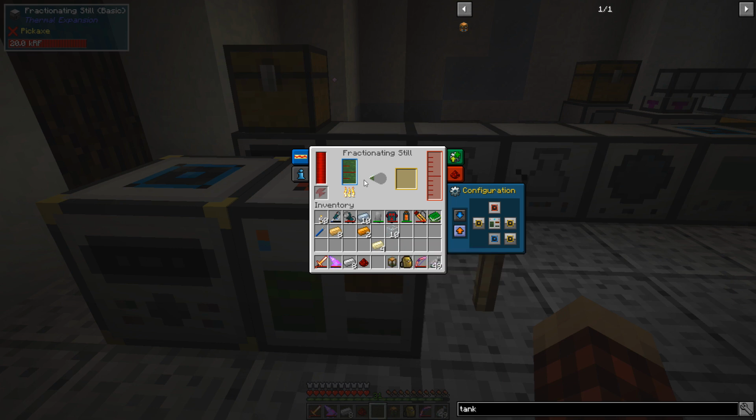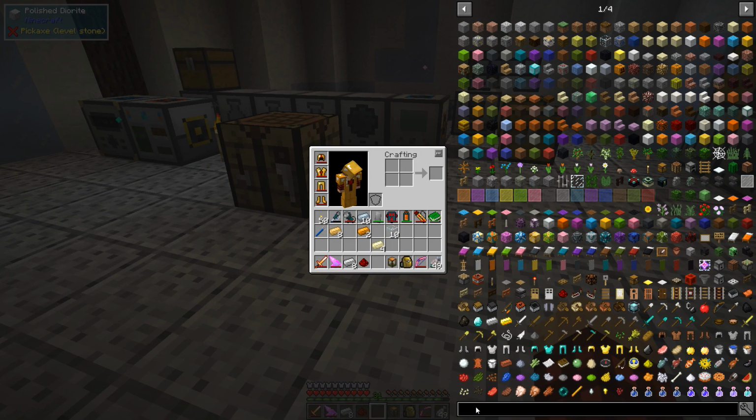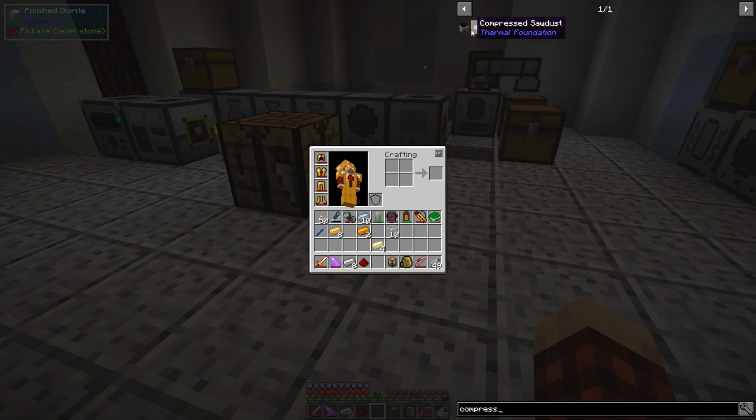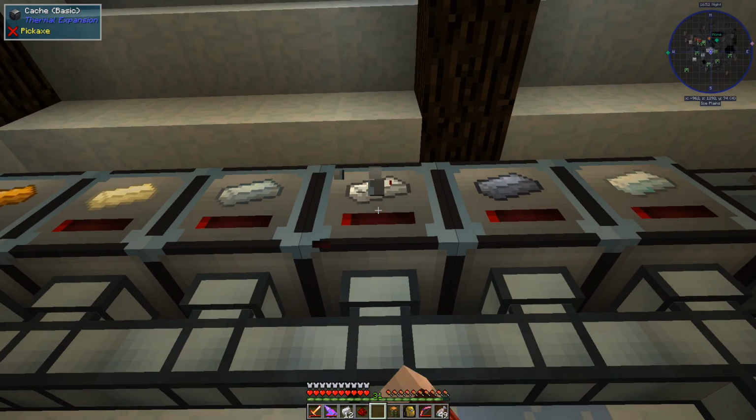Couldn't do all of it, but most of it we could. And we'll let it process a little bit. And then once this guy's empty, we'll use the portable tank to snatch out the rest of this stuff. So we might as well, while that's doing its deal, make another compression dynamo. Okay, tin gear, iron, silver. Okay, so no problem.